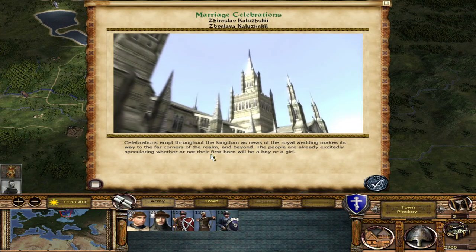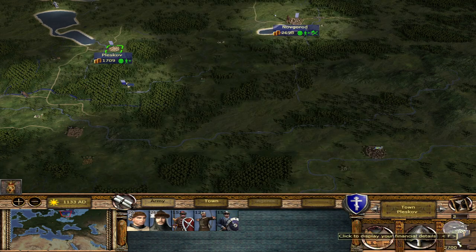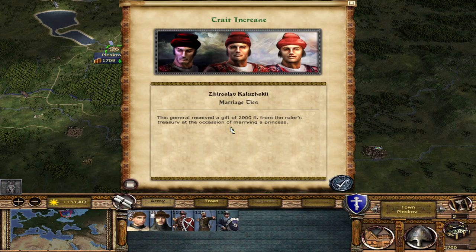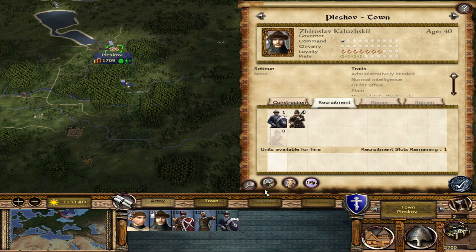Marriage celebrations! Yay, we did lose the 2,000 florins that we got from our event. Trade increase, receive 200 as a dowry. Or the general specifically, which is this guy, right? Yes. So he's sitting in Pliskov.